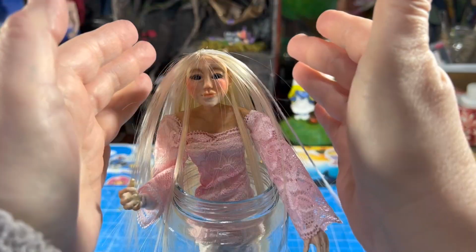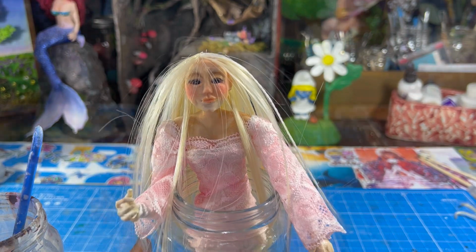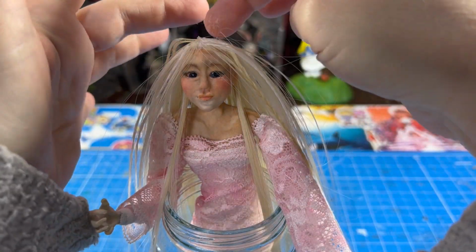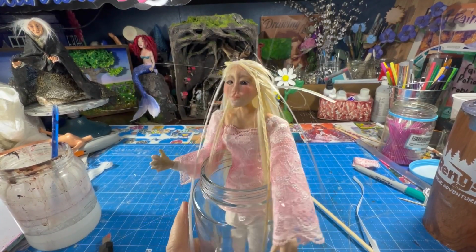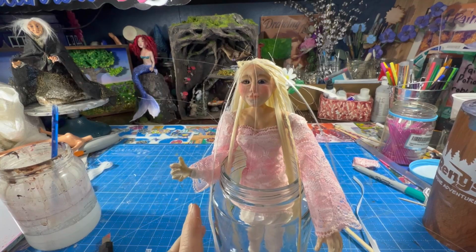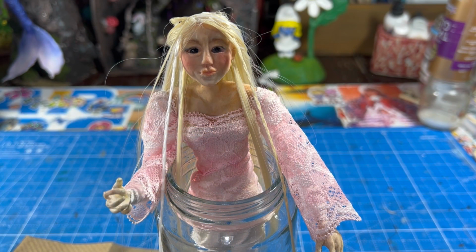Here's the hair so far. We'll tame it down a little bit as the glue dries, but I'm going to add some braids I made, and I'd like to add those in her hair as well. I want to make some braids that kind of go around and pin back in the hair. So I have loosely, messily pinned back her hair just to get it started, because I want her hair pinned back a little bit. So even though she's a pretty witch, she's still a witch. I want her to be a little disheveled.